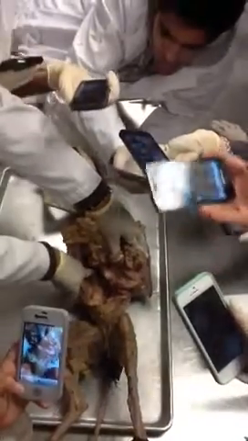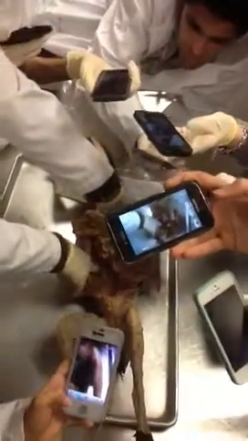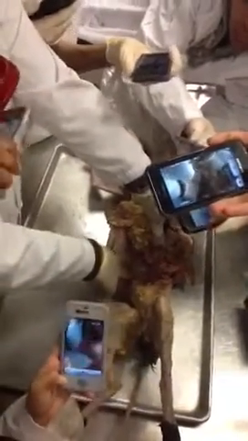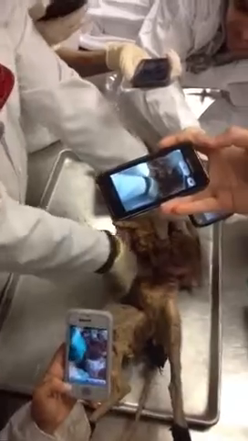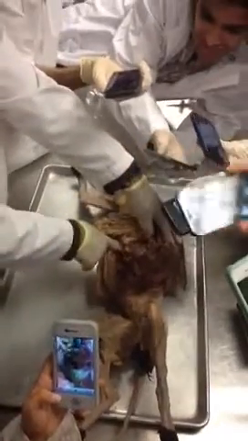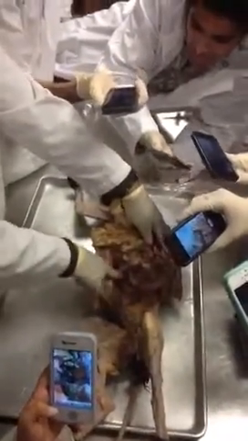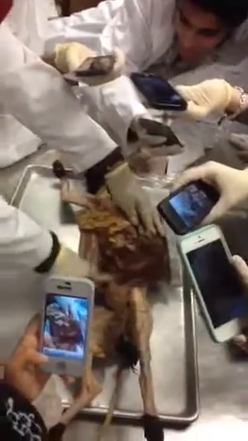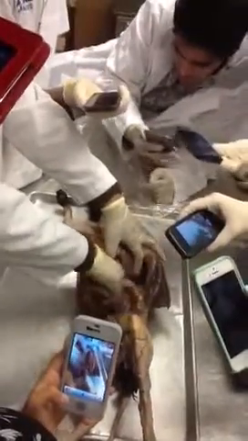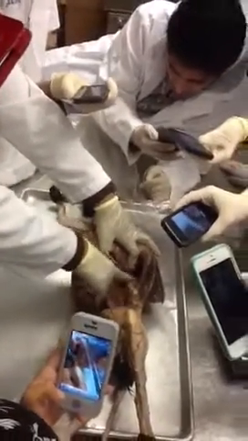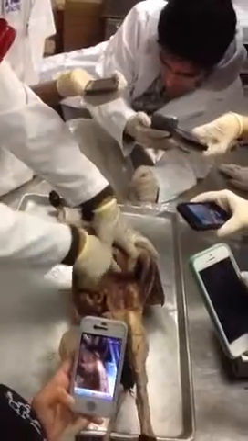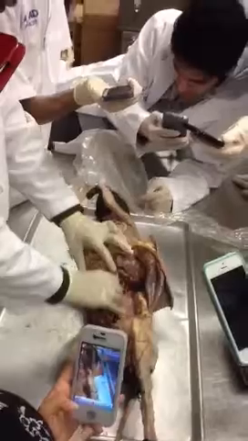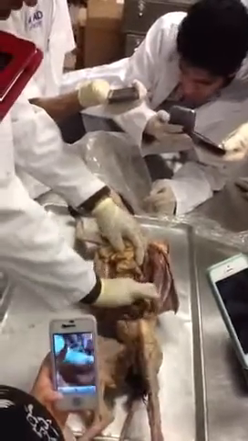Which one is higher? You tell me. The right one? So the left kidney is higher because the liver pushes the right one down, all right? So kidneys are retroperitoneal, that's the main thing you see, and the second thing you see is that the kidneys are well protected by fat and other things. And in the sheep kidney, you'll see that the kidneys are covered by a capsule called renal capsule. So this is pretty much everything.